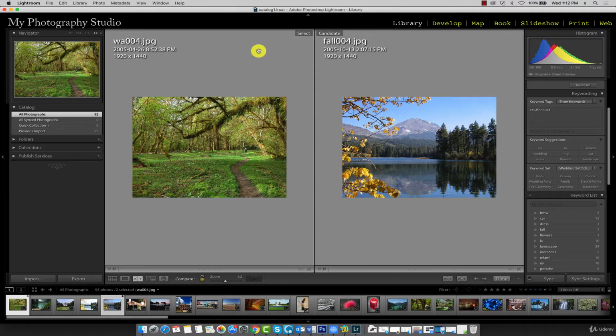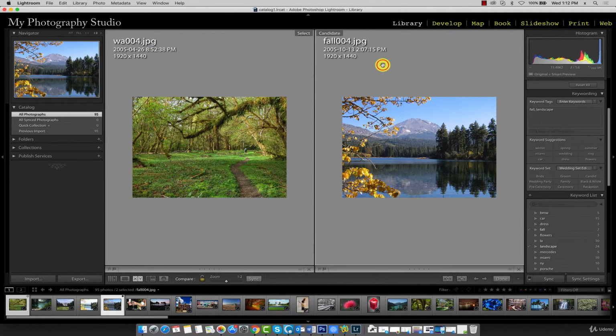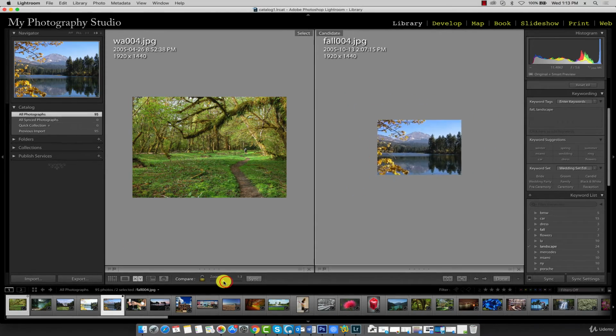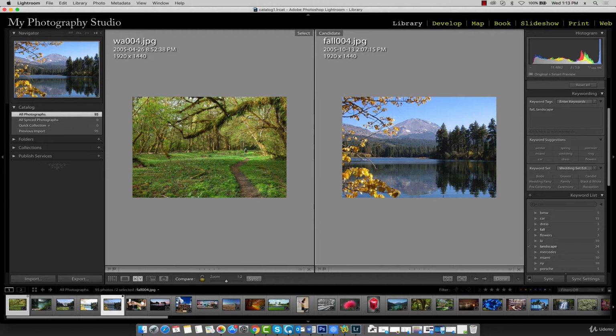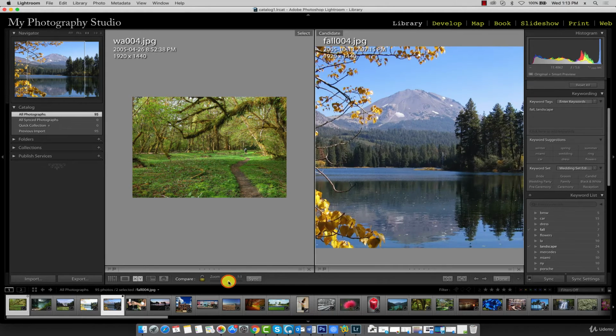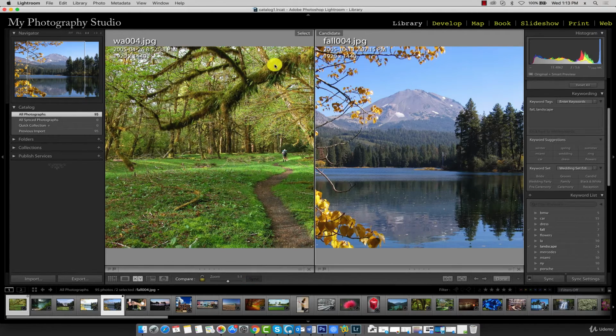So you can either click on the select image or the candidate image. You'll notice that whichever one you click on, a small white outline forms around the frame. That indicates that that frame is selected. Now when we glide the zoom slider back and forth, it only adjusts the candidate image. To make both images equal in size again, you can press the sync button. So I'll just make this slightly larger. And then when I press the sync button, it brings my select image to the same magnification as the candidate.